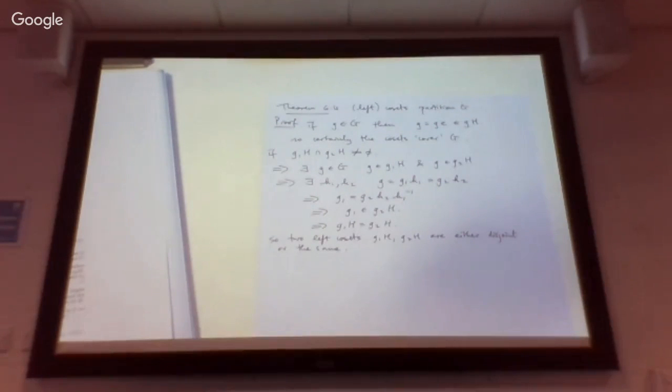So we've got a partition. Remember, we're assuming we're dealing with a finite group, so there's only a finite amount of stuff in G itself, so it has to be a finite number of cosets. So the only thing we've got left to prove now is that every coset has the same number of elements. Okay? We haven't said that explicitly yet. So we just need to prove that.